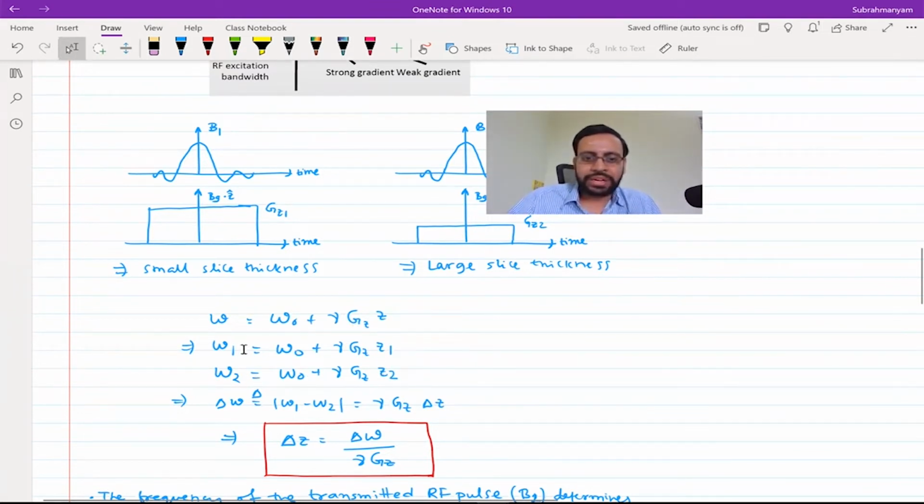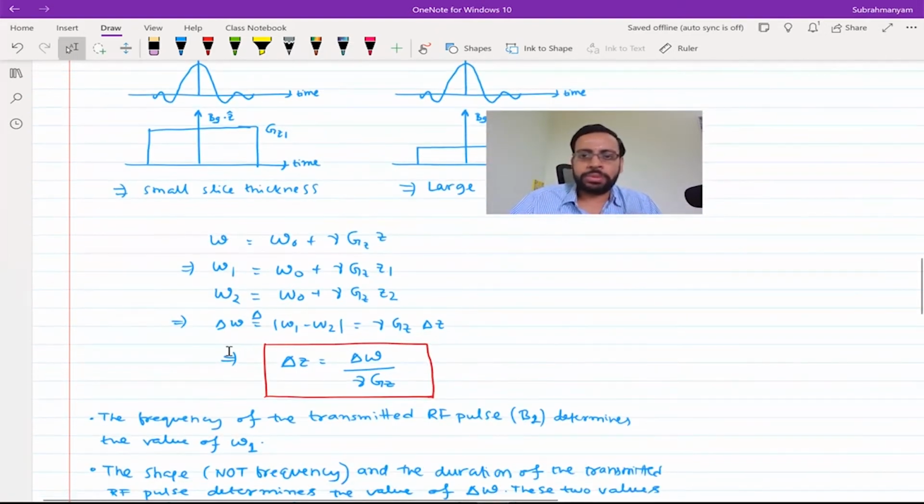Now I want the bandwidth for a given band. I could analyze these relationships in multiple ways, but what I'm looking at is more practical, how people would do it in a real MR scanner. So we are looking at delta omega, which is omega 1 minus omega 2, you just take the difference of them, and there also you take the absolute value. That would give you gamma times Gz into the absolute value of z1 minus z2, which is equal to delta z. In other words, your delta z equals delta omega over gamma times Gz, and you could interpret this in different ways.